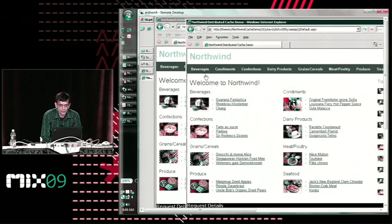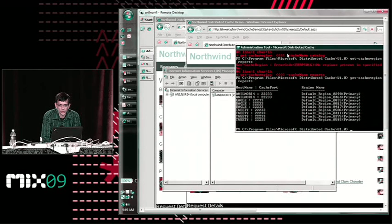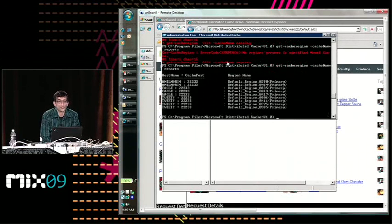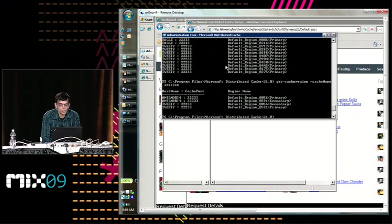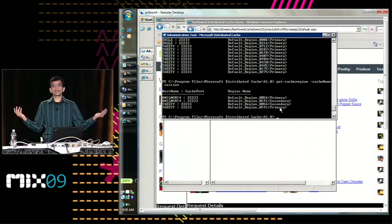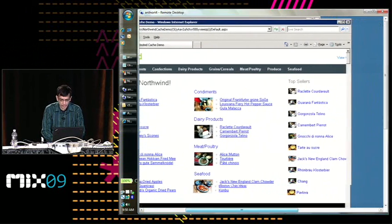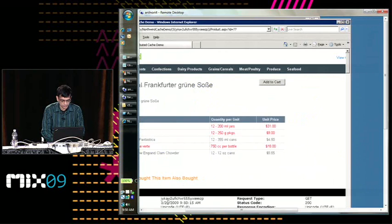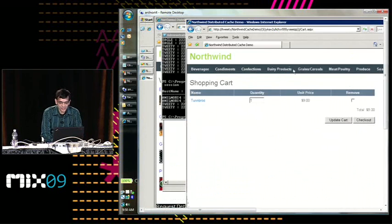Now, one thing before I jump, let me go back here. If you do a get cache region, you should immediately see that the cache regions are being distributed across all of them. This is reports, this is catalog, and this is session. One difference you should see between session and catalog and reports is that because I had HA on, you see primary and secondary. So I see Anil 4 is primary and secondary for 2 of the regions, and Tweedy is the secondary and primary for the 2 regions. Whereas for catalog and reports, I did not have HA on, so you only saw primary. There was no secondary. All right, so let's go and add some items to my shopping cart. I'm just going to choose some stuff. By the way, I have no idea what half these things are. This Northwind database has some funny items in it.